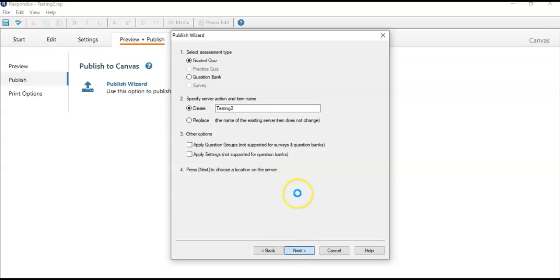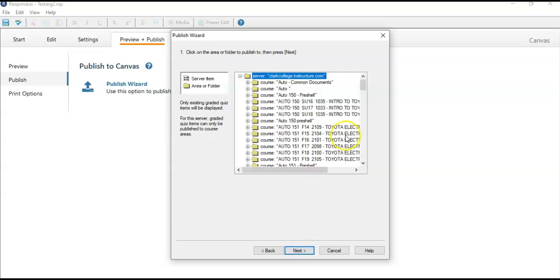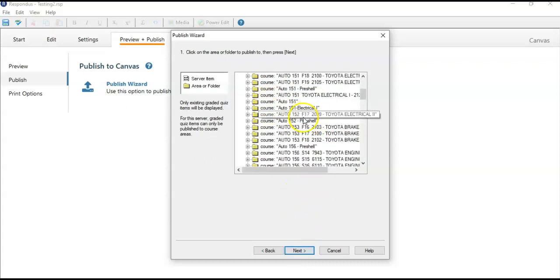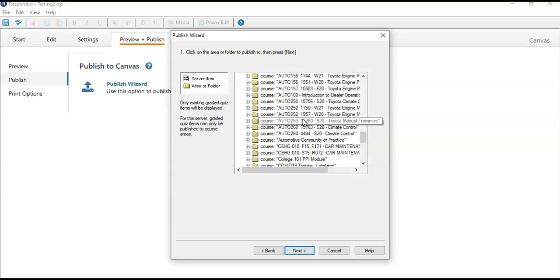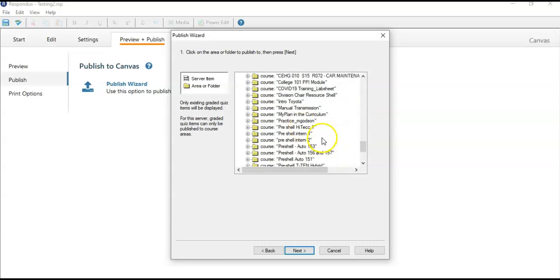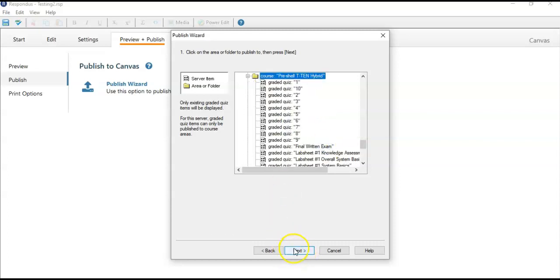And as you go into Canvas, you're going to find the pre-shell for T10 hybrid. And if I hit next at this point, it will just create that new quiz titled Testing 2.